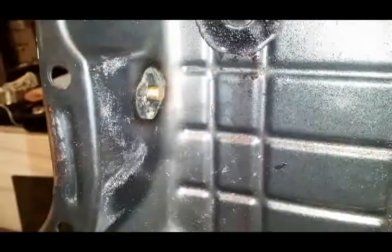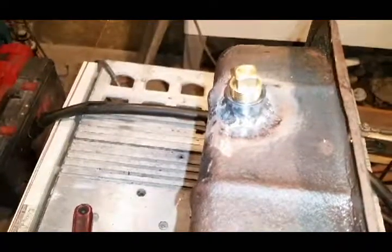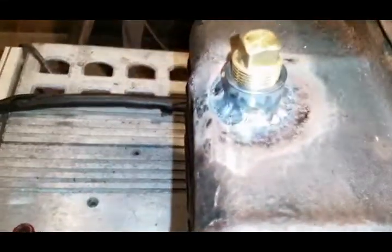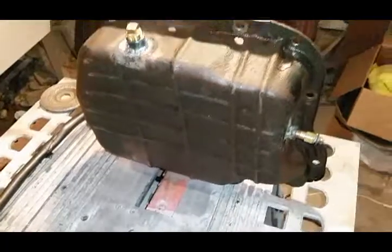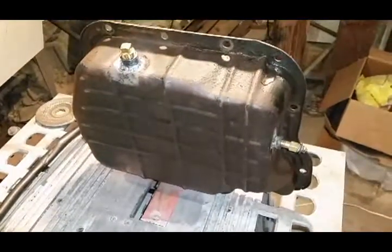Yeah, no, it shouldn't look that pretty in there, but oh well. I think it's pretty cool. So I'll cover those guys up. Can't really see the weld that well. There it is.